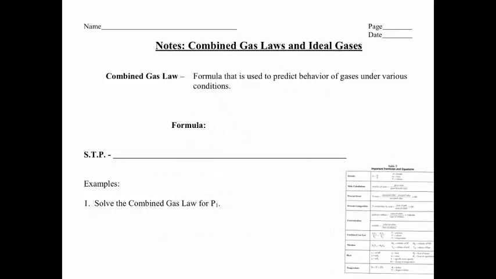So this is mostly just algebra. And the formula, to write it down, is P1 V1 over T1 is equal to P2 V2 over T2. It's actually a combination of a few different formulas all into one. That's why we call it the combined gas law. STP is actually something we use quite frequently as one of the sets of conditions for the combined gas law, and recall it means standard temperature and pressure.